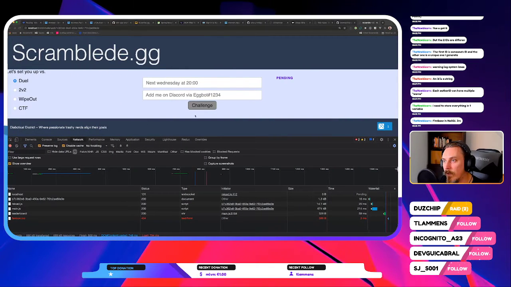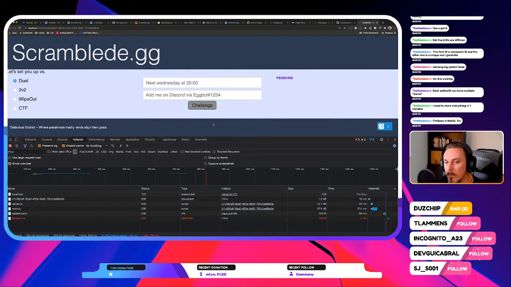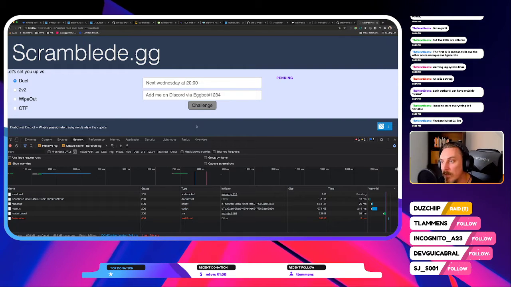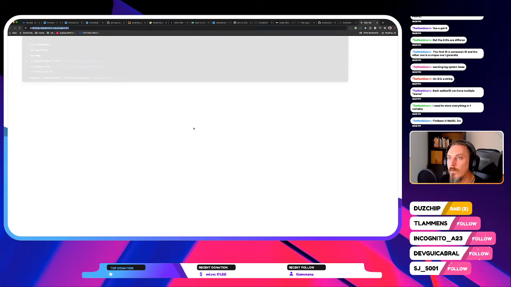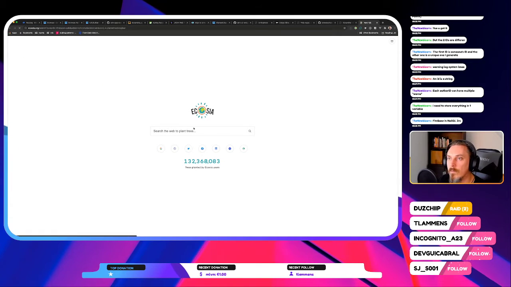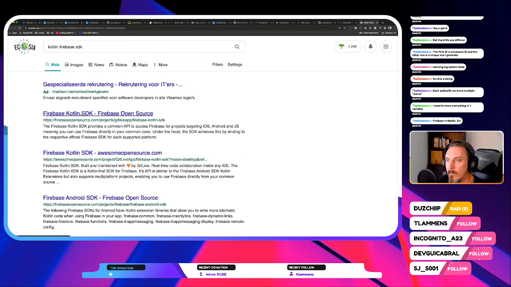Isn't there like an SDK for that, for Firebase? That way you can probably do that a little bit easier. Let's do that. Kotlin, Firebase, SDK, I don't know. There you go.